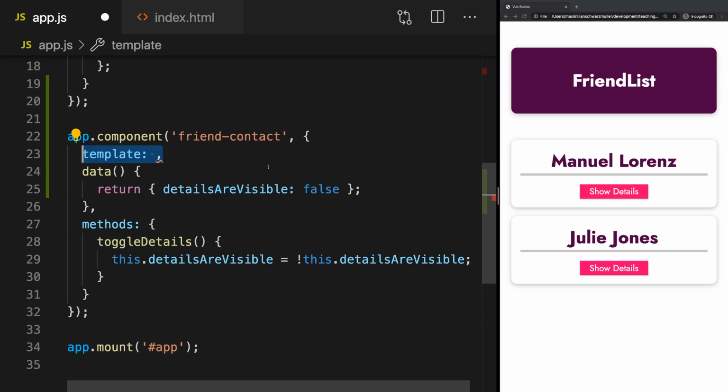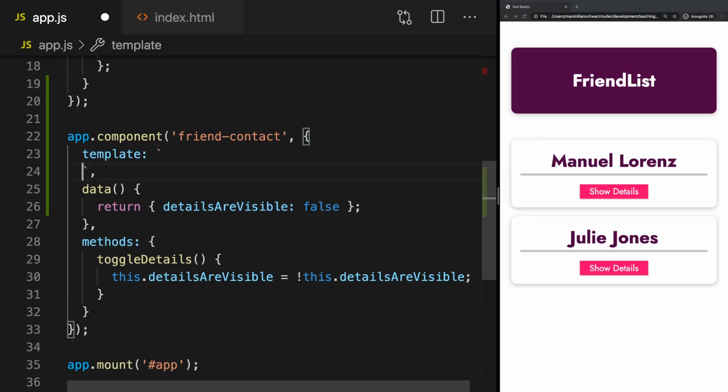Now, I will already say that later in the course, in the next modules, we will learn about a much nicer way of defining those templates. But for the moment, I'll just create a multi-line string here with backticks. So these are not single quotes, these are backticks, which is a different character on the keyboard.